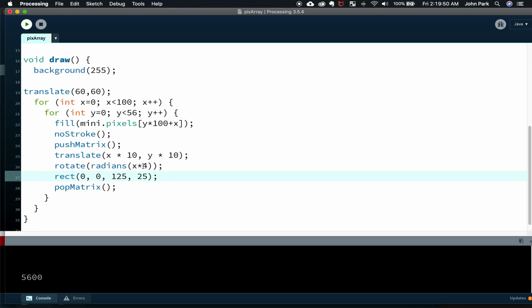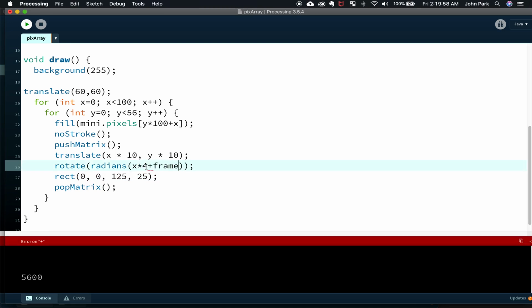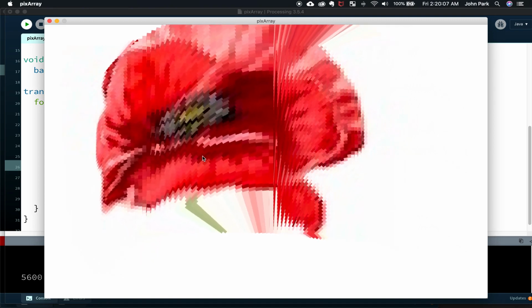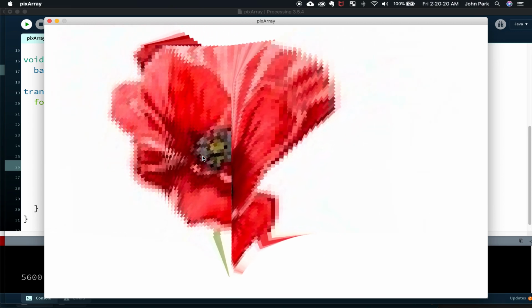I should note that because this is a processing sketch, right, any number can be replaced with another number. So, gosh, I don't know. What if I were to add inside of the rotation frame count? That's a number that's growing and changing. Say what? Look at this thing rotating around. See, I didn't even plan on doing that. I didn't know it was going to do that, but now that it's doing that, I think I love it. I think this is my new darling.